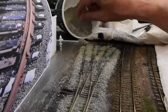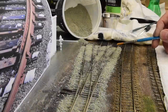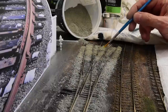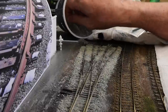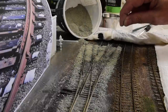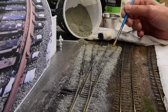So there are no easily acquired railroads these days. Even if you purchase one or get someone to design it for you, you're going to have to do loads of work on it anyway. But the beauty of the shelf layout is you can have your railroad and eat your cake too, sort of thing. If you understand that running trains is different from the big long vistas running through the mountains, if that's what you're into, you can enjoy the hobby in every way. You can touch every aspect of it.